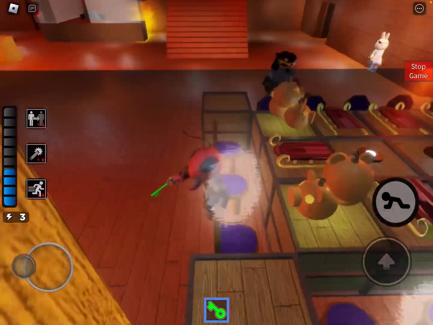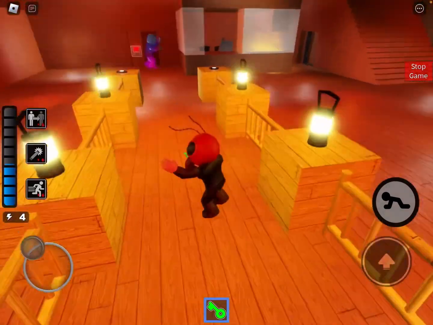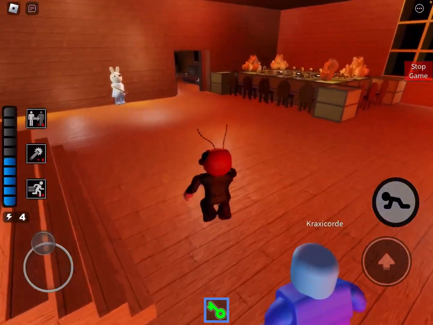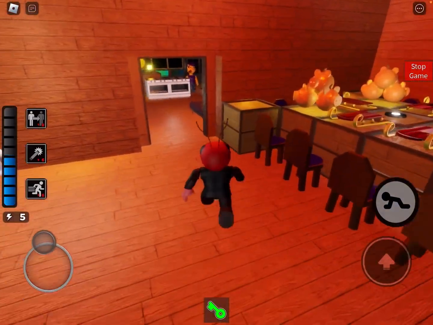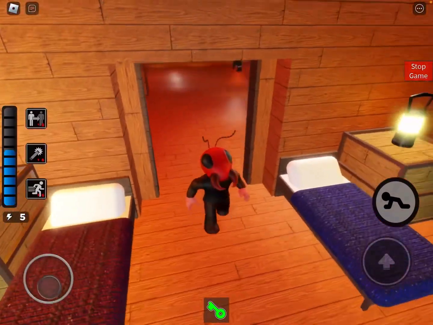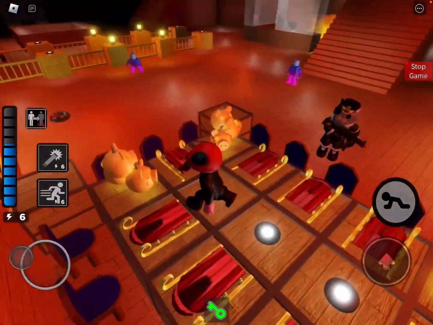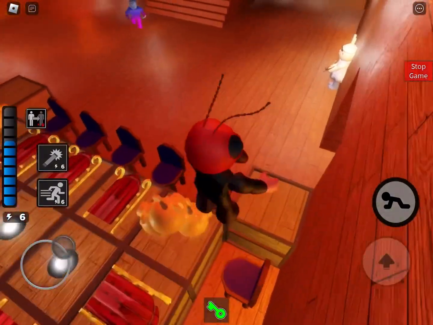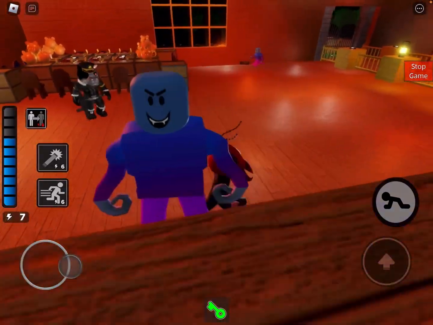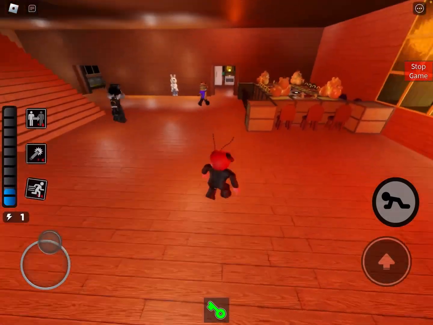No. Bro, he's literally ignoring you. And he's just going for me. Bro. This kid is so annoying. I know he's a fan, but dang. If he comes in this room... Bro, he literally just went past you. I'm done. I'm done with this guy. He's literally targeting me on purpose. Stop! He literally stepped in your trap and you're still going for me?